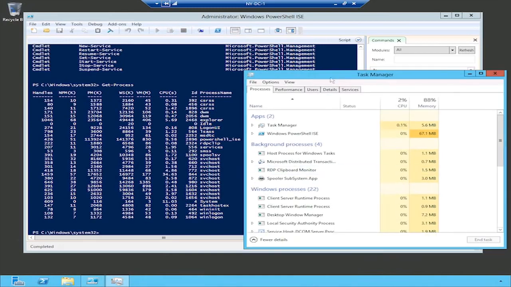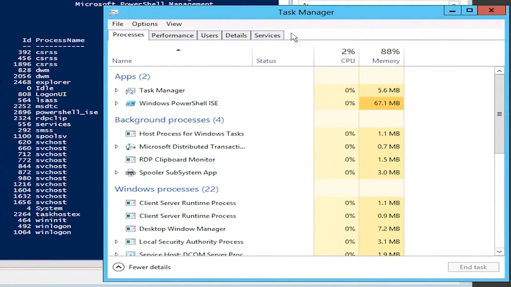We have a number of different tabs going on here. We have a little bit more of the clutter, but at the same time, we have a little bit more capability and power. Now, I'm not going to go into all the various details of the Task Manager because we're here to learn PowerShell, but I just thought that I would show you that we have this broken down into different types, right? We have our apps, and it shows me we have the Task Manager and the PowerShell ISE apps running. Here are some background processes.